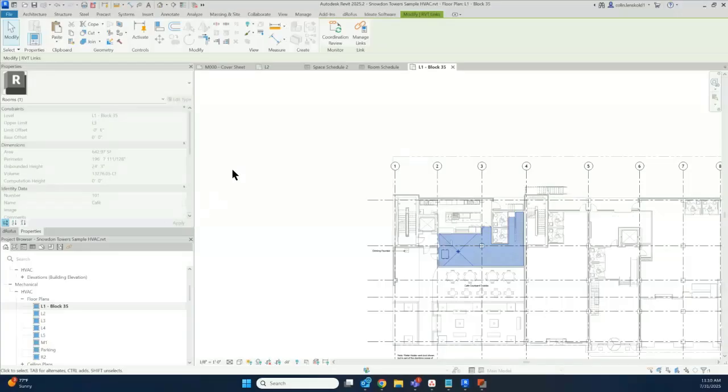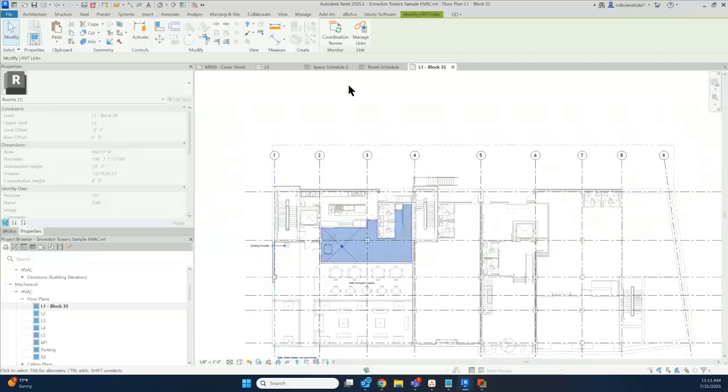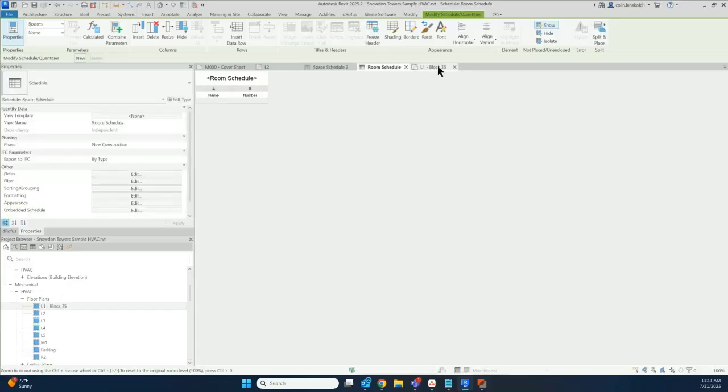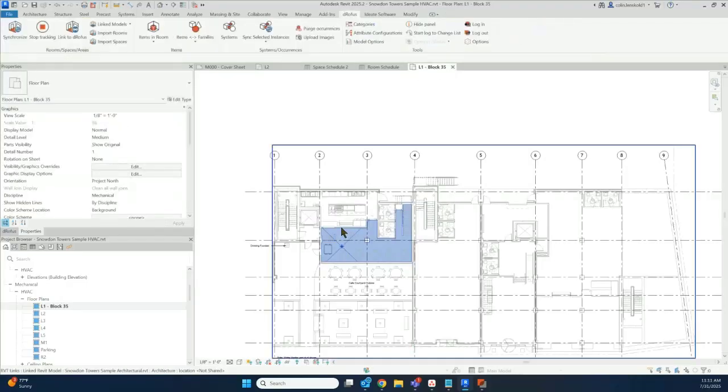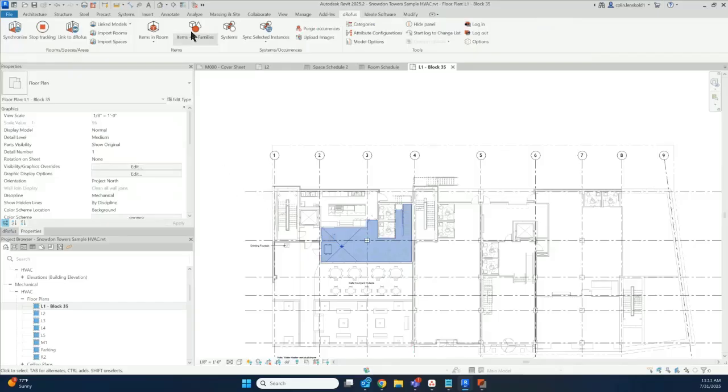We have some great new features regarding linked models when working in the dRofus Revit plugin. Previously, if I was working in a trade model that didn't have rooms or spaces within the model, we would have to bring over the rooms as rooms or spaces from the architectural link via the linked models button, to bring over your linked model rooms to rooms or linked model rooms to spaces.